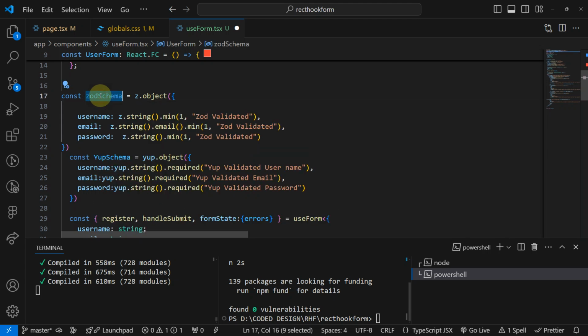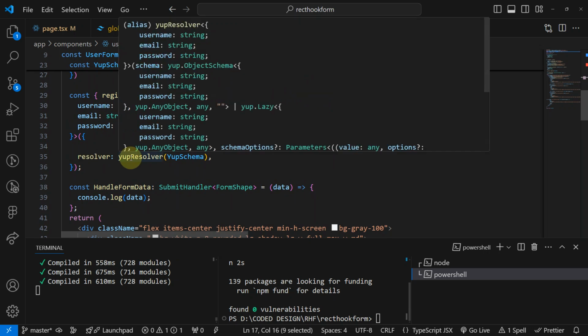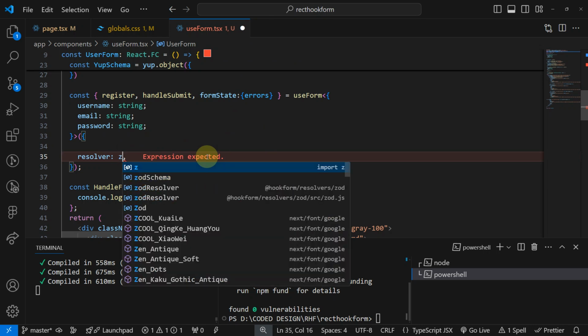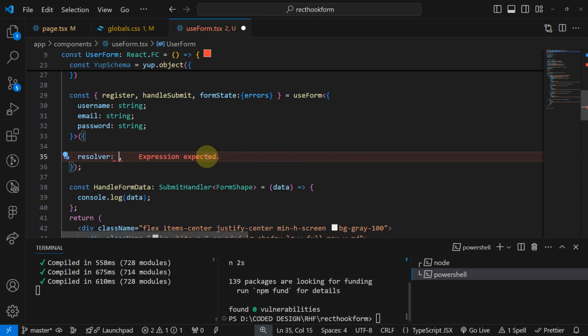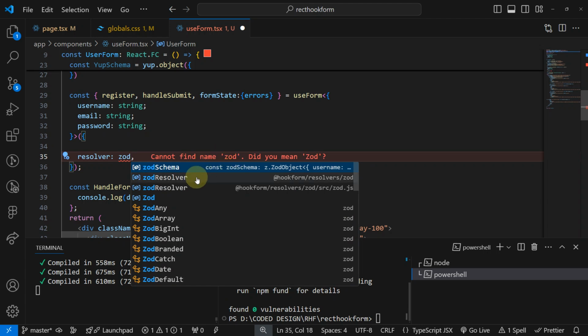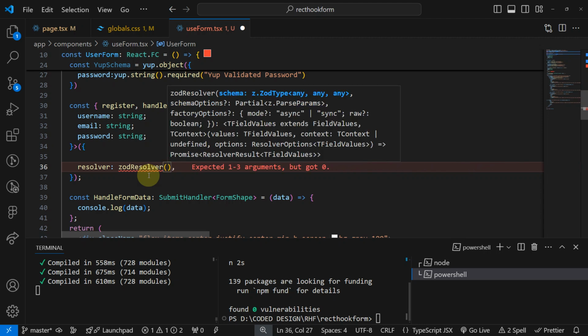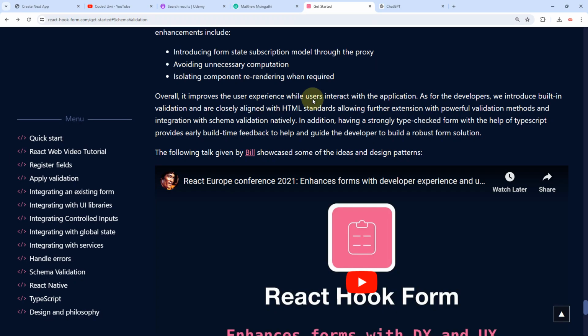Now I'm going to copy and paste this Zod schema and go to our resolver. Maybe the Zod resolver is already there. Let's type here zodResolver. The zodResolver is already here, guys. It's being supplied by the resolvers package. And then we are going to pass our Zod schema here, as you can see. Now let's check, guys, which schema is validating.